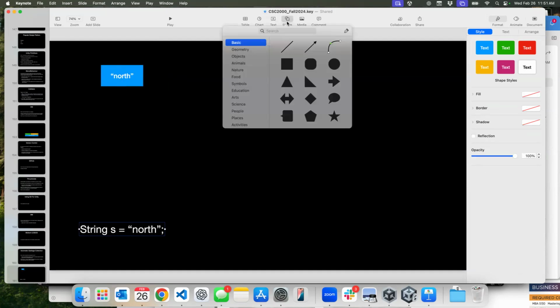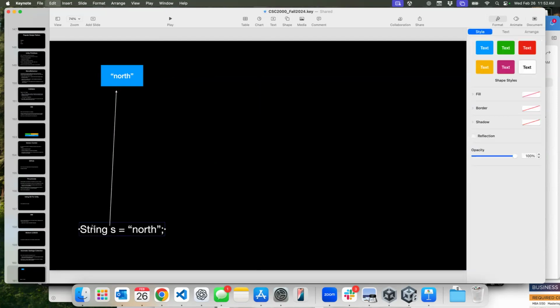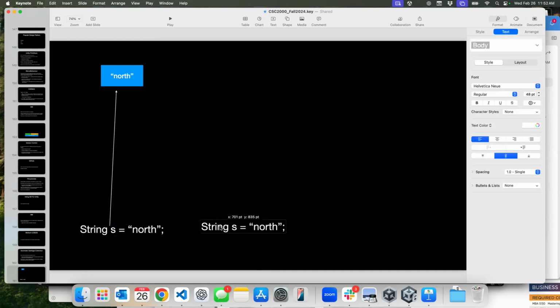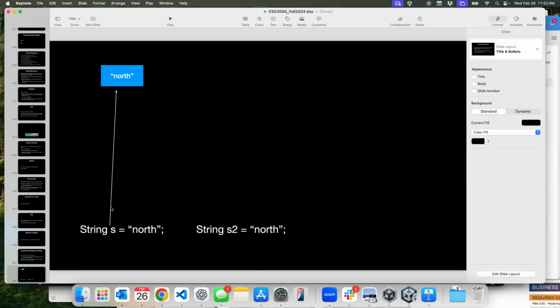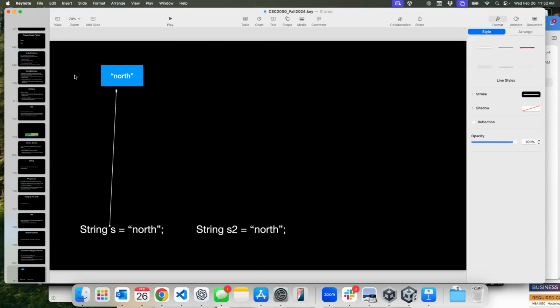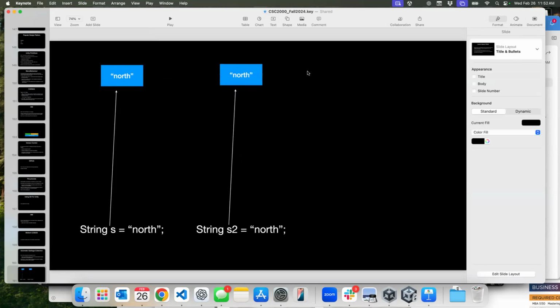So we would say that this guy points to that place in memory. Now, if I say String s2 is also equal to "north", what this does not do is create another string in memory and point to that.